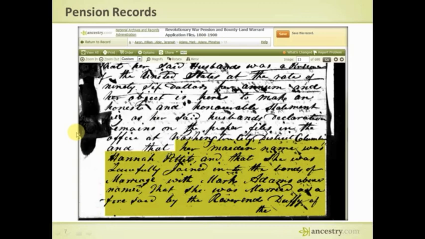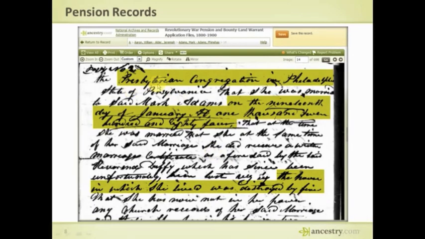Also, think outside the box. What other records might include information about a marriage? Here's an example of a Revolutionary War pension file where Hannah Pettit is trying to prove that she was married to this veteran, Mark Adams. And she talks about how she was married and the Reverend Duffy married her. And the next page it tells you the name of the church where they were married. There's the date of their wedding. And also another little tidbit at the bottom here, it talks about the house. She doesn't have the certificate to prove it because the house in which she lived was destroyed by fire, so she lost all her documentation.